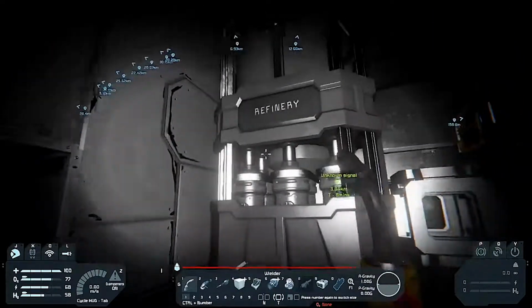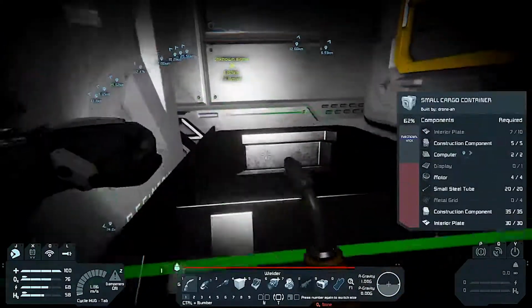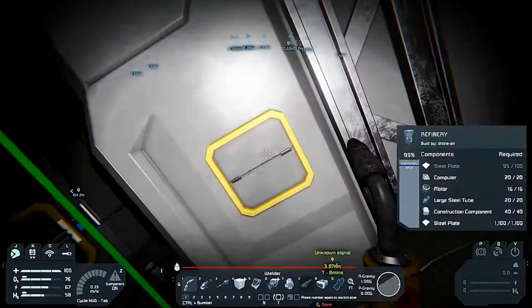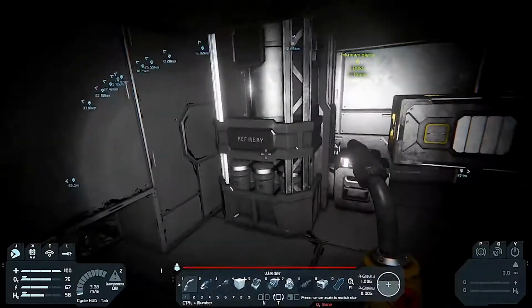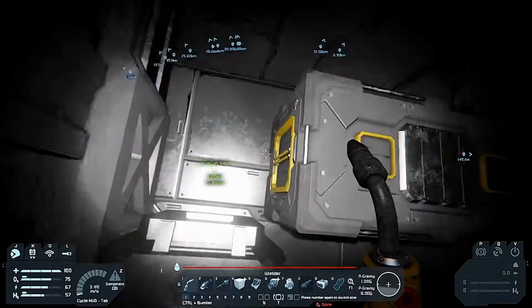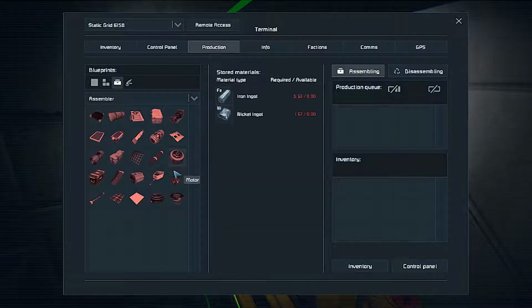Oh, I just realized that this refinery is facing that way, which means the only way I can access that refinery is right there, and I can't access it, so I can't pop anything in. Okay, fine. Assembler, production, metal grid: iron, nickel, and cobalt. Don't have cobalt.